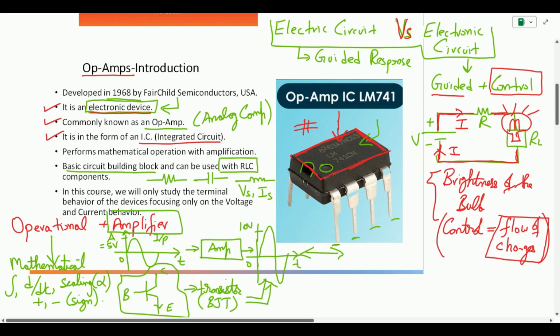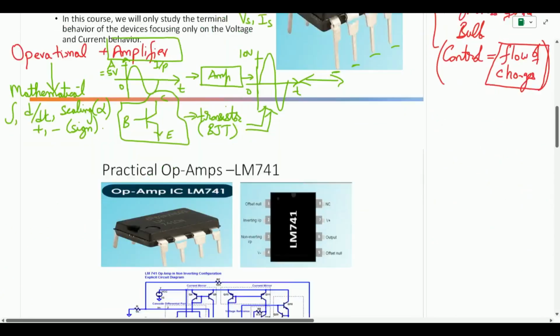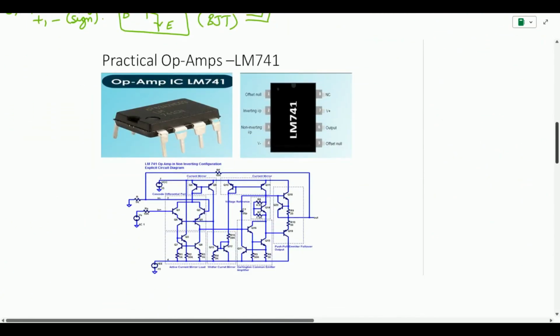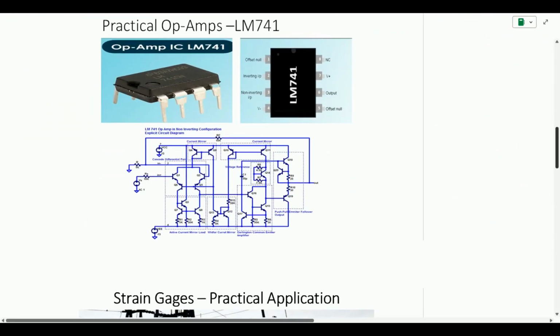So now you know what operational amplifier stands for and how we are going to utilize it. Now let us look at an op amp and see what are the elements that make up the amplifier. So again, this is the IC over here. We call these the legs or the pins of an IC or the op amp.